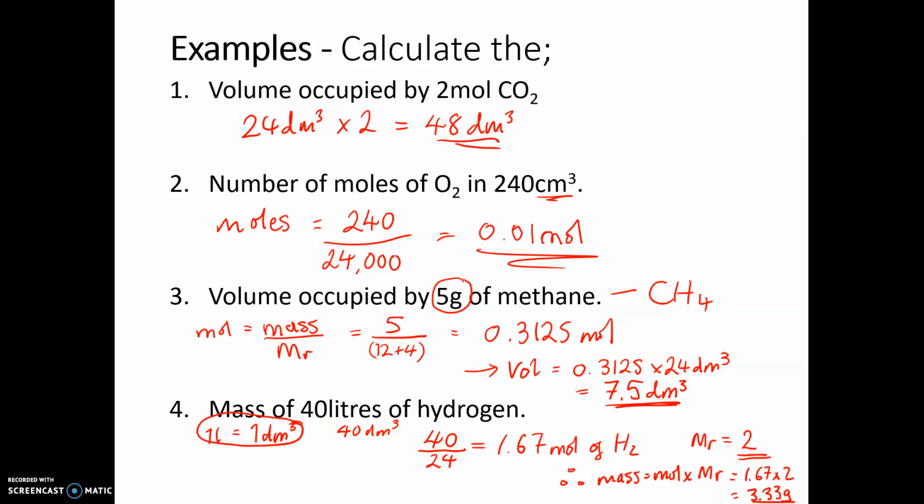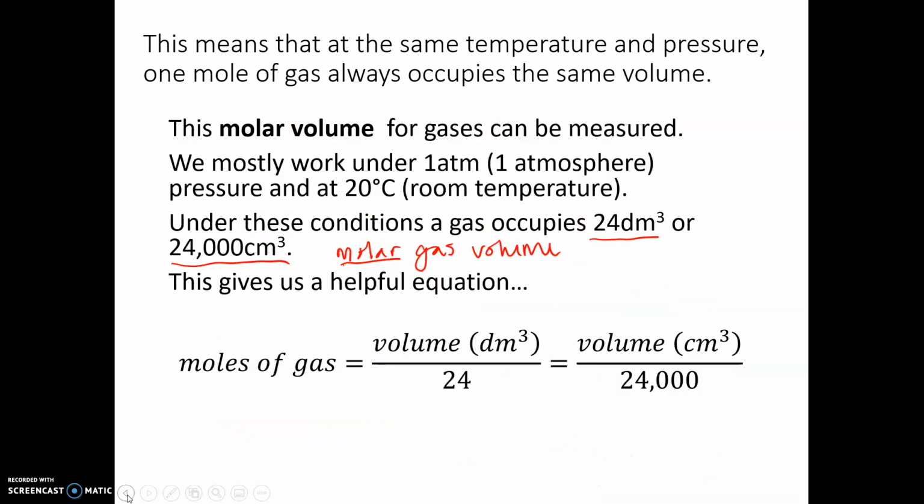And your basic layout would be the same. First of all, find the number of moles of magnesium. Then use the balanced equation to find the number of moles of hydrogen that could be produced. But then rather than converting moles back into mass, here you would convert moles into volume using the equation that we've seen earlier. So volume is going to be equal to moles of gas times 24 decimeters cubed, and that would then give you your volume of hydrogen produced.